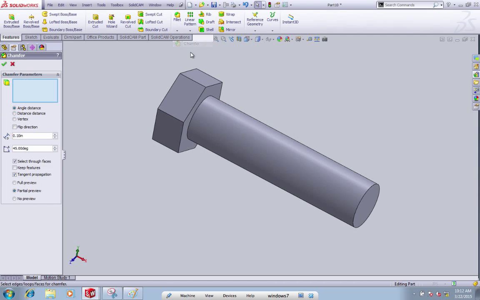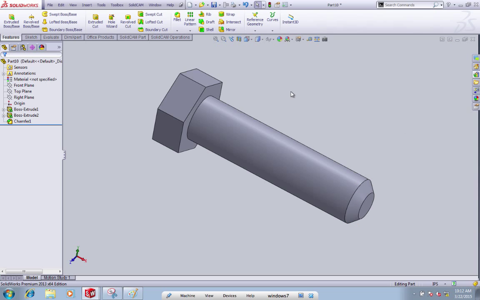Let's go ahead and add a Lead-In Chamfer. So typically when you're modeling, a good practice is to model like your part would be made in real life. And so we're going to model this like it's going to be lathed, but typically these threads would be cut on some sort of thread die cutter or something.